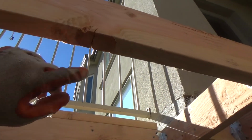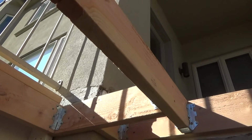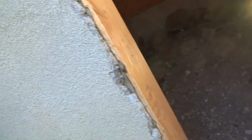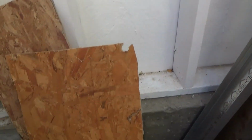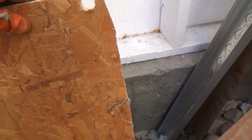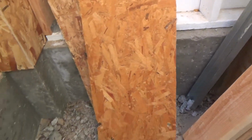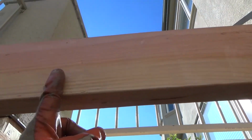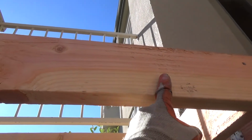Well, I've got another idea that I'm going to do for that, and I'm going to make a little gusset. I'm going to take this OSB plywood, whichever piece is better. Probably this one here. And I'm going to cut it. I'm going to cut a straight line on it, and then I'm going to cut two pieces out of it, about 5 1/4 inches wide and this long. So this is about 2.5 feet long. And I'm going to put it up here, probably from here to about here, however long that is.